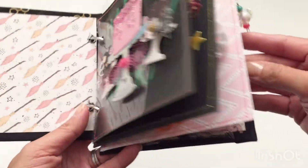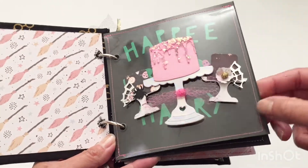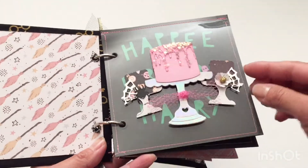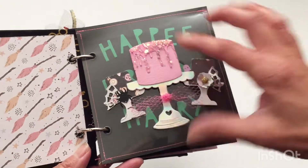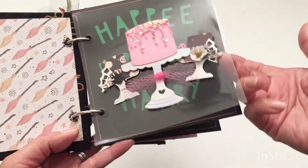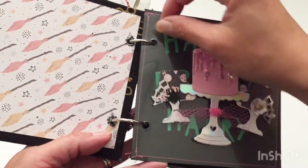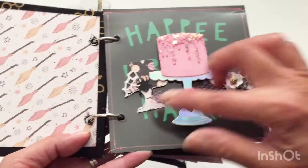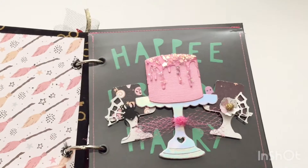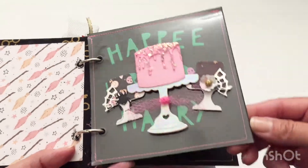This inside cover and the back cover are made using the Frank Garcia 31 collection. On the very first page it's Harry Potter's birthday cake, and I have a little design error here — I probably should have cut that acetate but I didn't think when I sewed it on. I didn't want to put the cake embellishments directly on the 'Happy Birthday Harry,' so I made it so Claire can flip it up, but I didn't think it through when I added the rings. I made her the Harry Potter cake, which was pink — I thought it was more festive with glitter on it. I also added a couple of additional cakes made using a Stampin' Up cake punch.